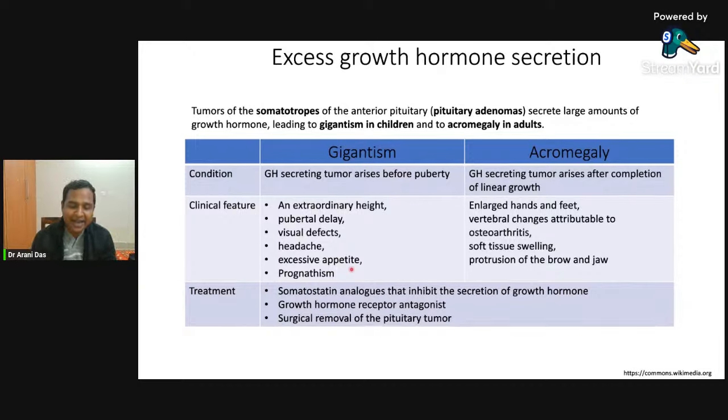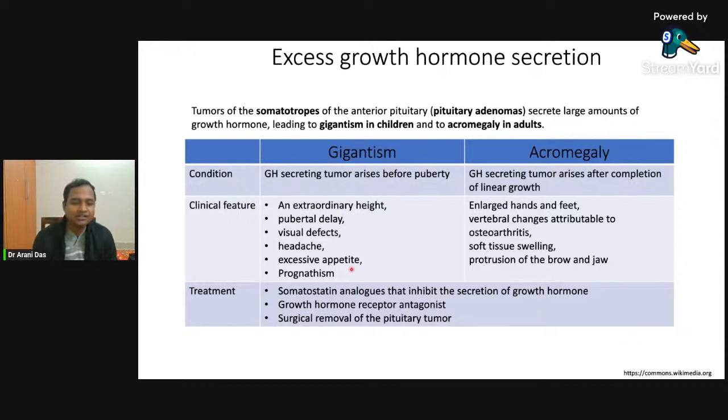The treatment options are available. One is somatostatin analog, which inhibits growth hormone. Somatostatin is a neurohormone which is released at the level of the pituitary and which inhibits growth hormone. So this somatostatin analog, synthetically generated by recombinant DNA technology, can be given, and it inhibits the growth hormone and can reduce these symptoms. But once gigantism has developed, it does not reduce the height definitely, but acromegaly symptoms can be reduced with these somatostatin analogs, and it is widely used at present.